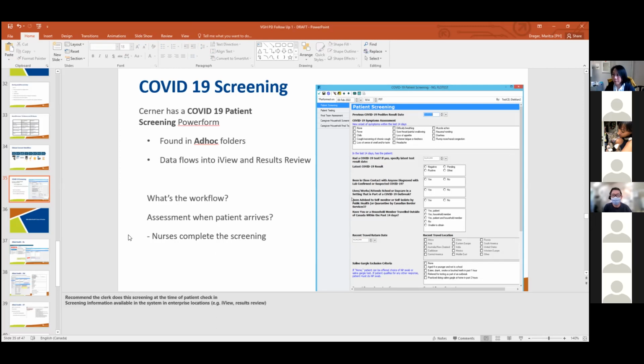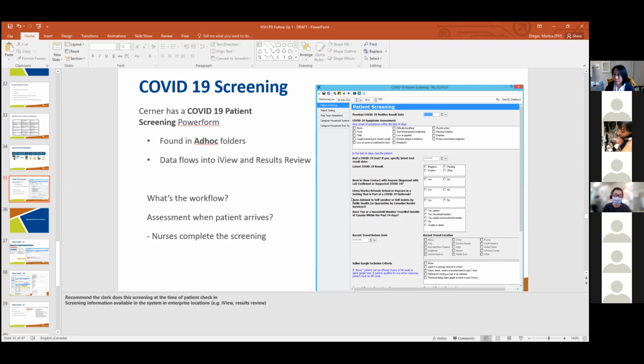Understood. Is there a printed paper form on this one that we can input later, or can it be done in real time, straight into the system? Yeah, so when you complete the power form, what you see here, it's visible in real time for any other clinician looking in the patient's chart. So we do recommend to use the power form so that that information is available in real time, rather than filling in a paper form and then scanning it back into the chart and having it live within the documentation list. It kind of gets lost there.